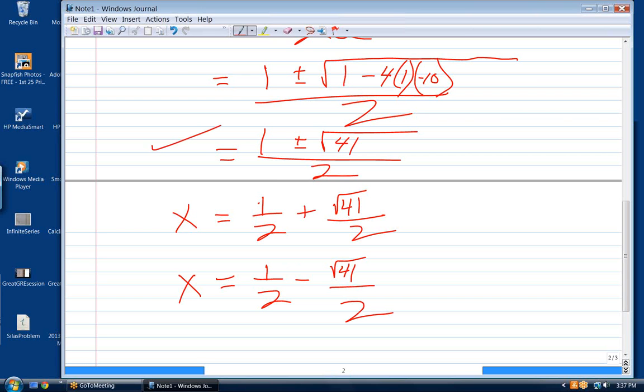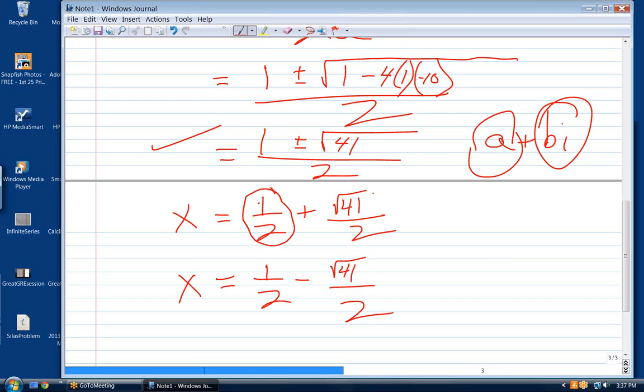But when you have complex solutions, in other words, when this discriminant is negative, you're going to have i. And when you have complex numbers, you always want to give them in the form a plus bi, where that's the real part, that's the imaginary part. Well, this is not a complex number, but we're still giving the rational part and the irrational part. We separate them.